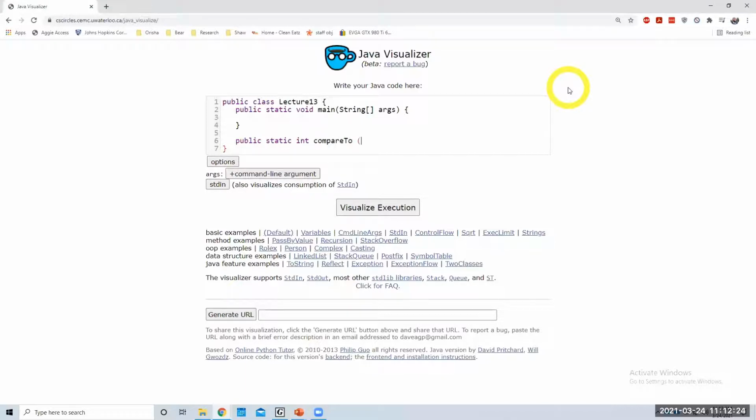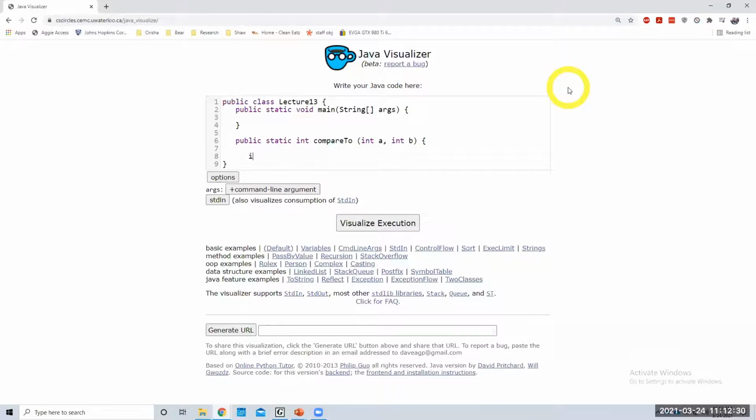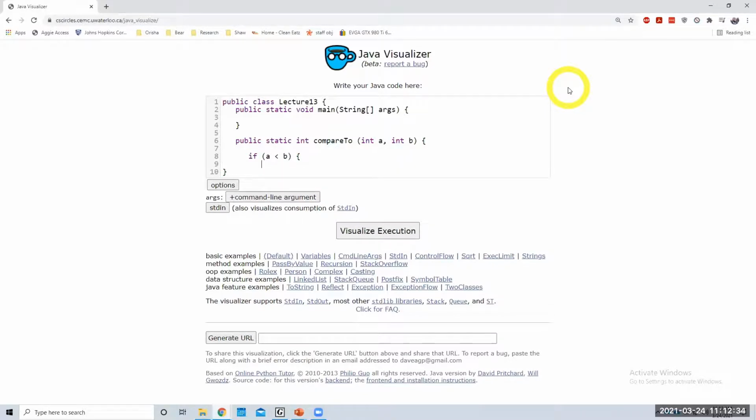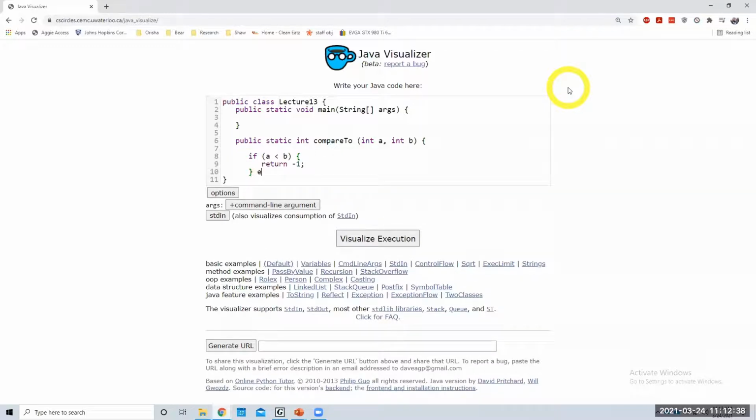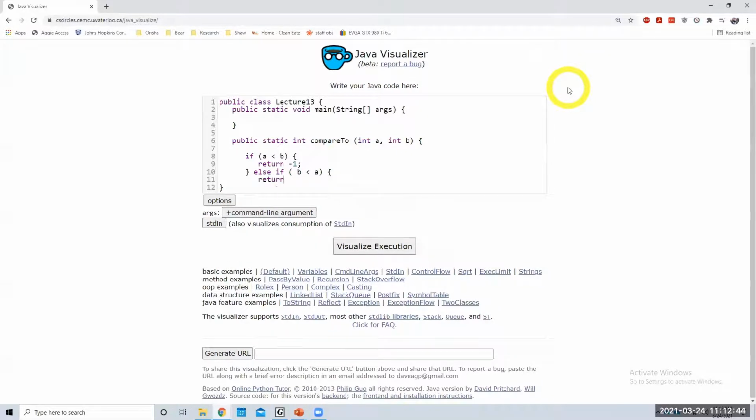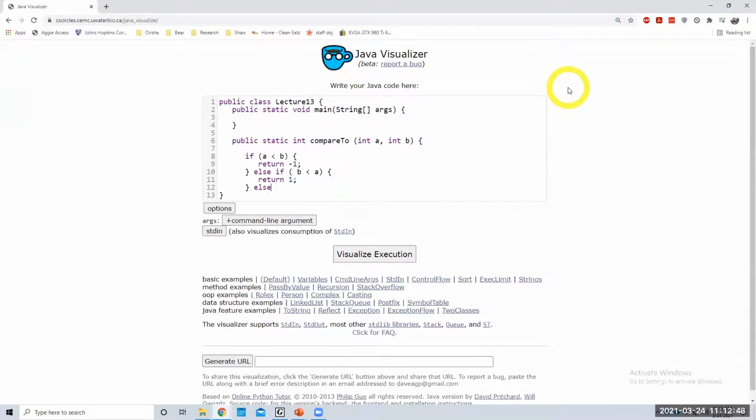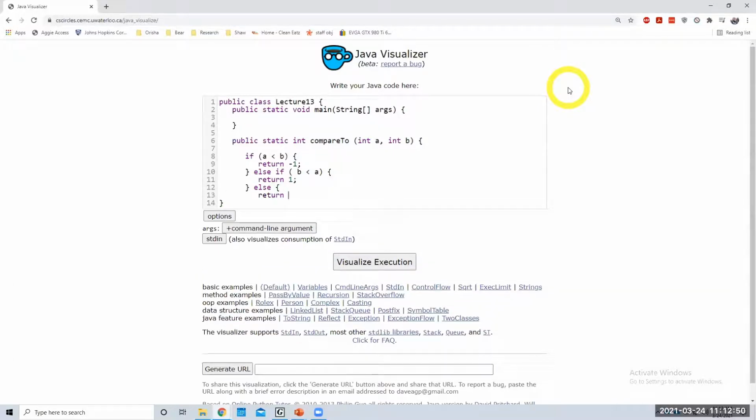We have two formal parameters, int a and int b. If a is less than b, return -1. Else if b is less than a, return 1. Else return 0.